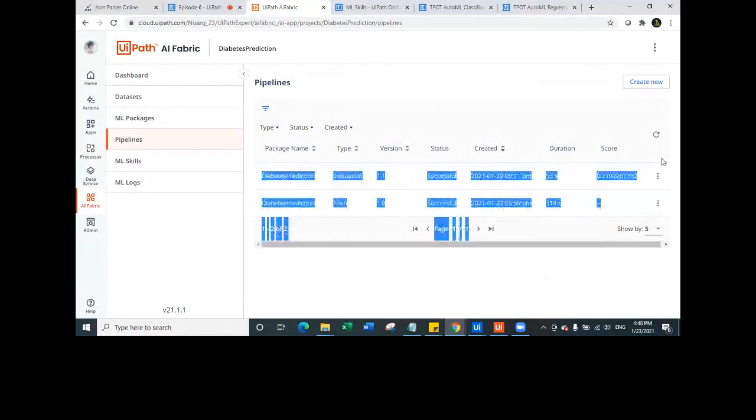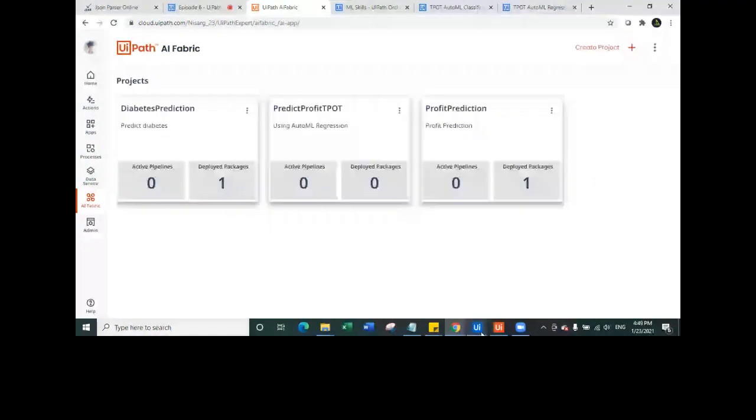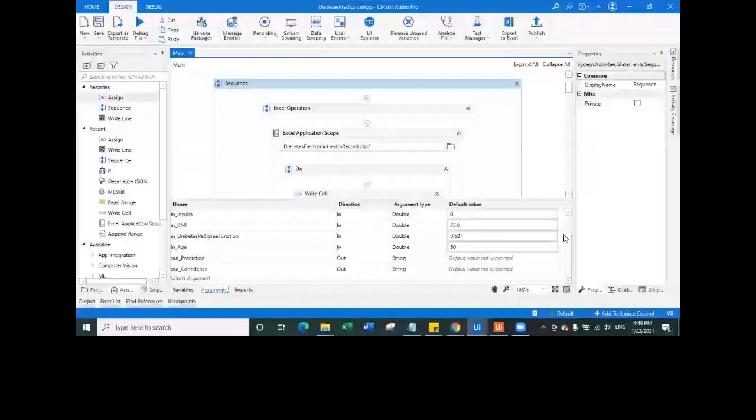Now, when I created this particular model, along with that I used this simple workflow. Now look at the workflow. What I'm doing here is taking values from the arguments. I have given some default values to the arguments, as of now set here.